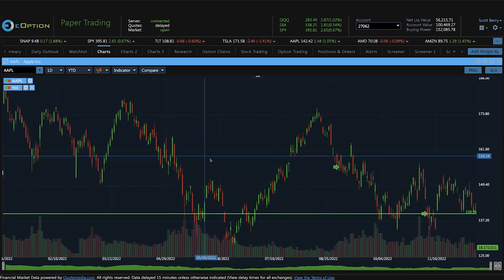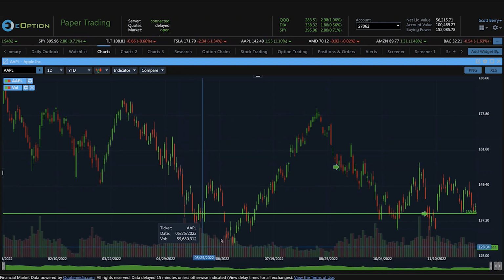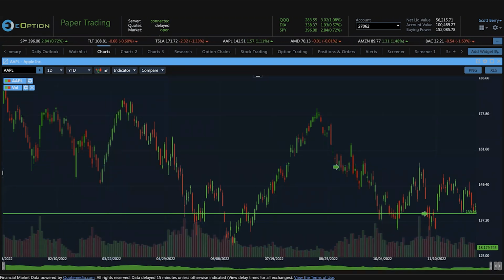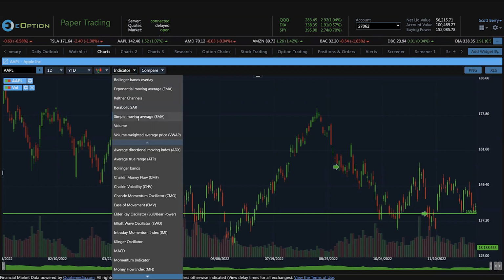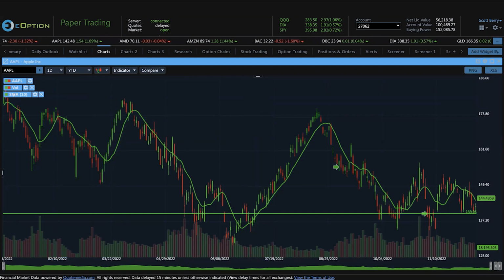Now, the current chart that we have, like I said, is a candlestick. At the bottom, it's also going to have the volume on there. There are numerous parameters that you can add outside of just the basic candlestick or line chart. One of the most popular would be a simple moving average. As you can see, we've now added a third parameter here on the left. The first parameter is going to be your stock. Second is going to be the volume. Third is going to be the simple moving average.